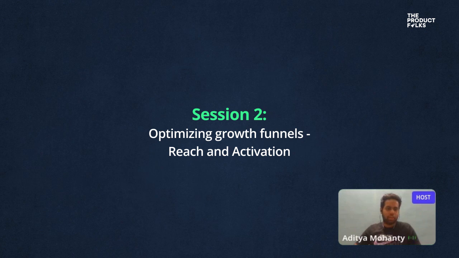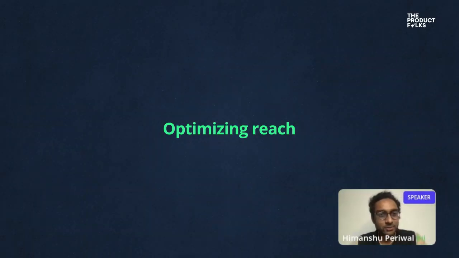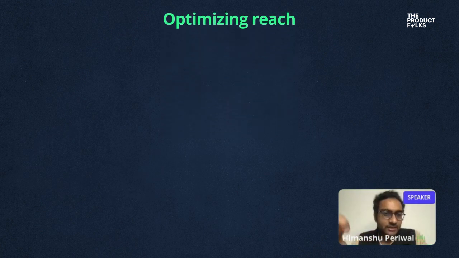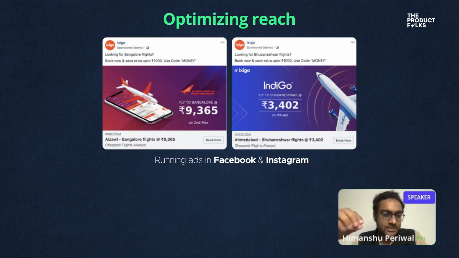And like you see, topics 3, 4, 5, 6, 7, this will give you a very comprehensive overview of what is coming on, right? So we'll take a quick example of optimizing reach, and this is a real life example which we did at Ixigo. So we were setting up ads on Facebook and Instagram, and there's a feature called a dynamic ad. So especially for travel, dynamic ads for travel, where instead of just showing, let's say, a simple generic ad to everybody which says, okay, flight prices starting from 2,000 rupees and you get a 500 rupees cashback, etc., etc. We decided to run a dynamic ad.